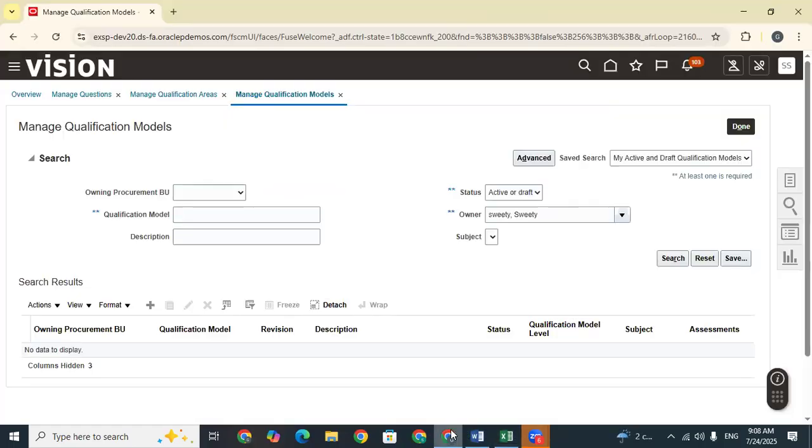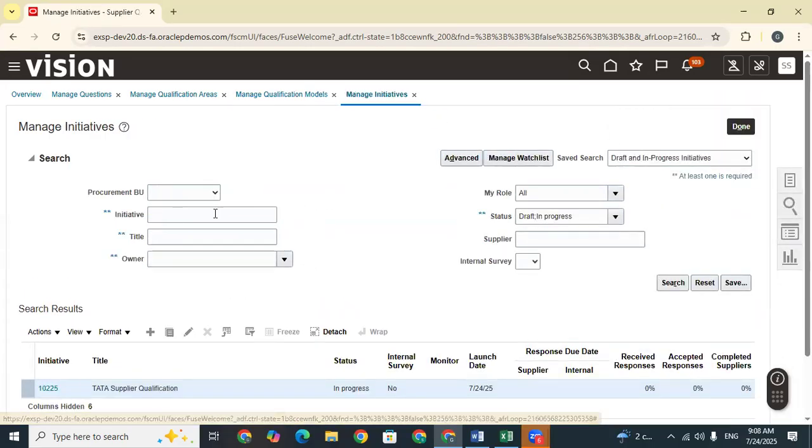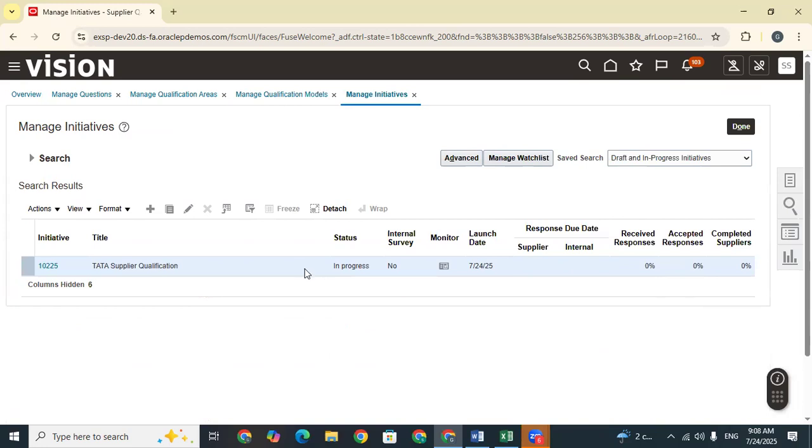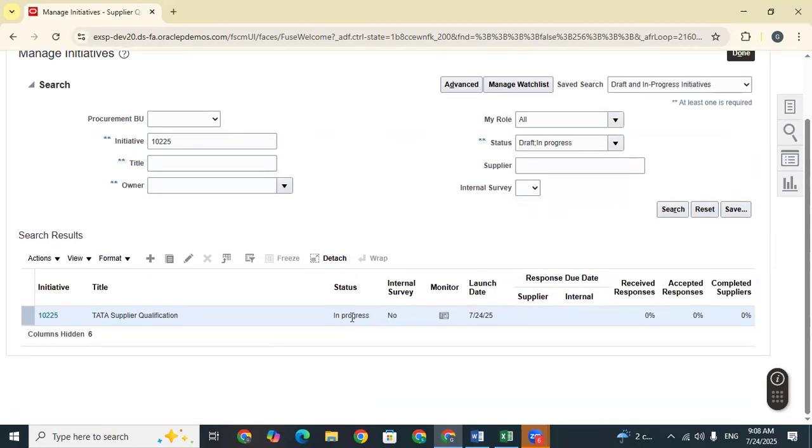Maybe we don't have any approvals for this. Now just search with your initiative, manage initiatives, search the initiative number. Already it is there. It is in progress. What are the statuses for this? You can see only four statuses: completed, cancelled, draft, in progress. In progress means it is now activated. We don't have any approvals for this. This is just qualification, so why need approvals for this? We don't have any functionality for it.